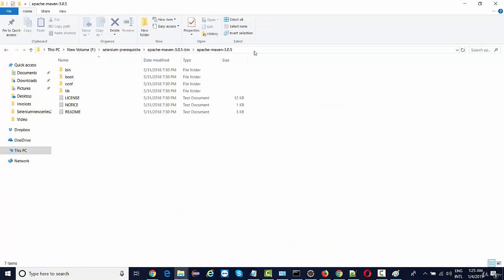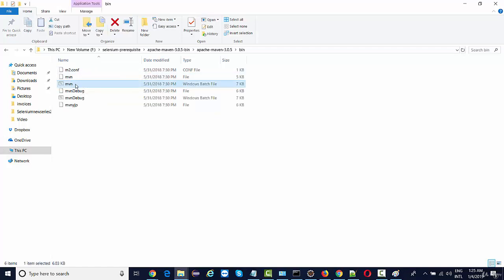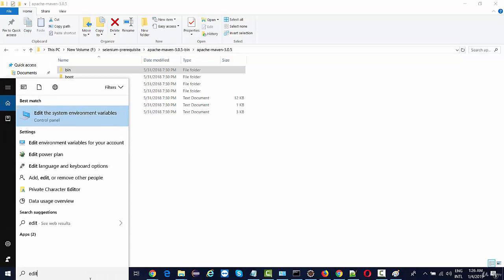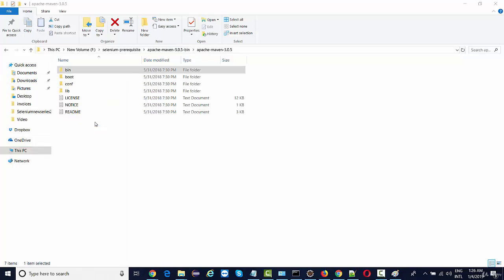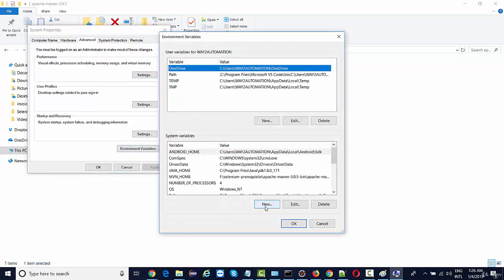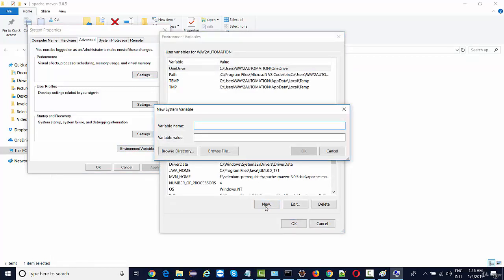Right? There is nothing installable in Maven. So this is the bin folder, and this is where you'll find Maven. This is your Maven. So what you need to do is configure Maven, like the way we configured JDK. Just copy this path, go to edit the system environment variables, click on environment variables, and create a new system variable with the name MVN underscore HOME.